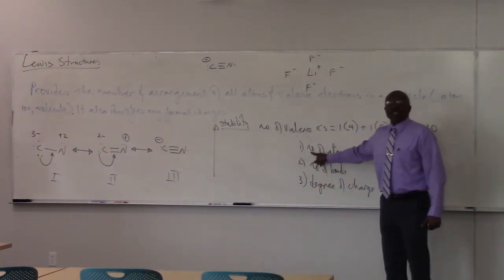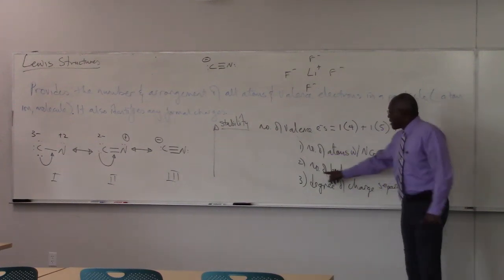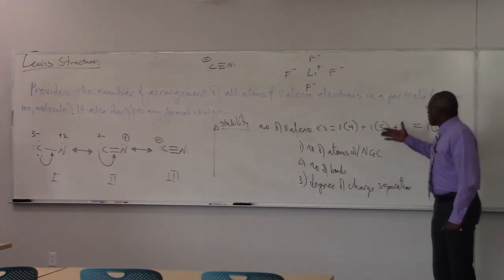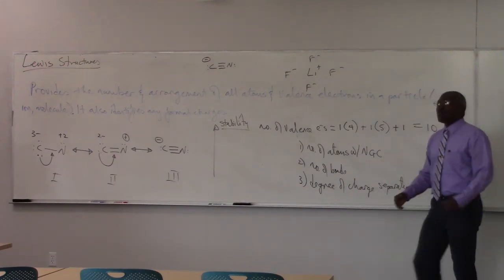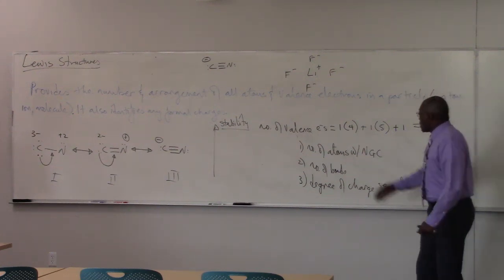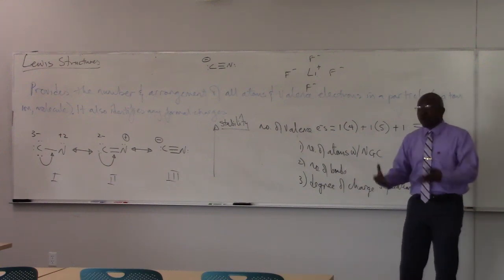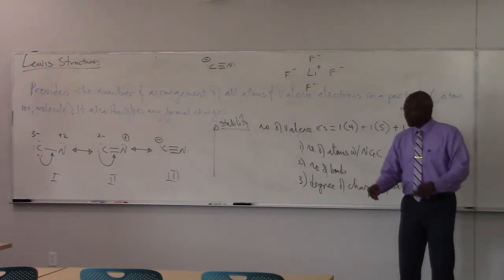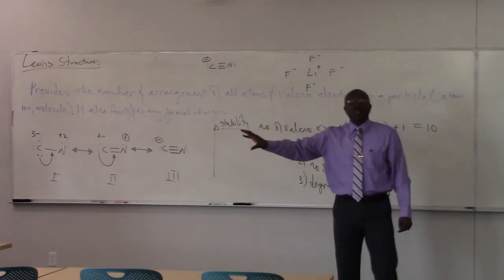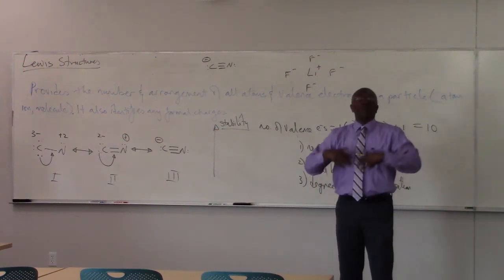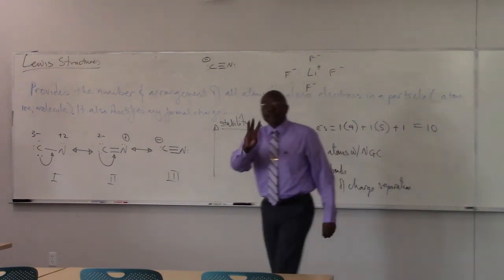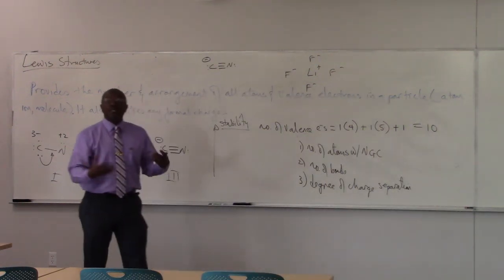Number of atoms with noble gas configurations. Number of bonds. Degree of charge separation. In other words, the more atoms with noble gas configurations, the more satisfied everybody is, the more stable we are. The more bonds I have, the more I stabilize. Bonding stabilizes. The lower the degree of charge separation, the fewer atoms that are charged, and the lower that charge, the more stable we are. Because nobody likes to be charged, positive or negative. So I have three parameters by which to gauge stability.